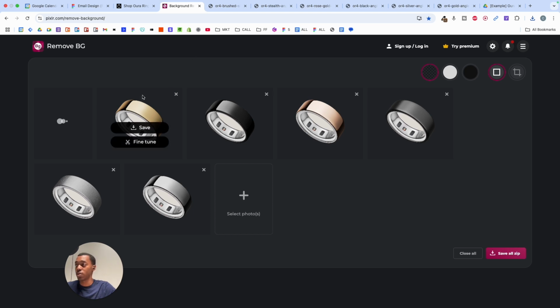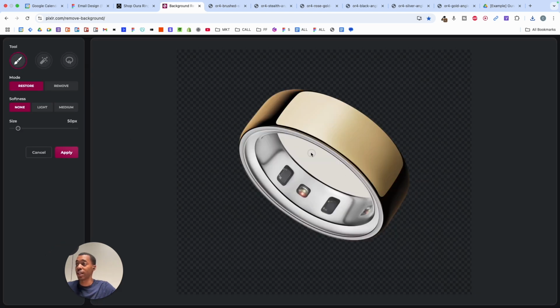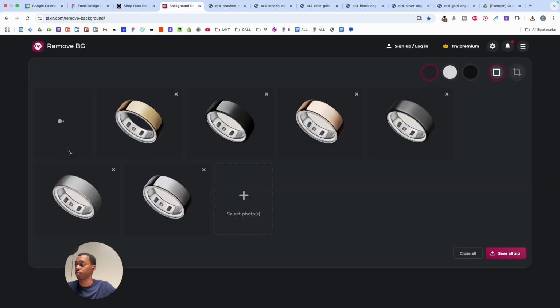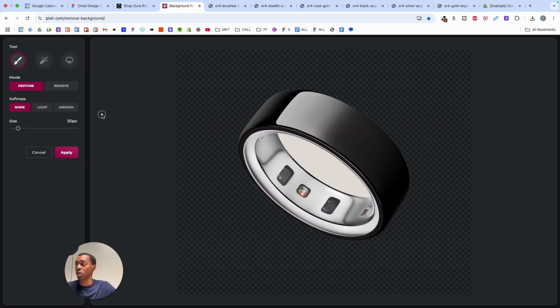And as you can see, it removed all of the background around the ring, but it didn't remove the inside. So there's still a bit of gray trapped inside of that ring. I'll remove that too. So I click on the magic tool, remove, hit this, and then boom, it removed the inside. So I'll do the same with every other ring.